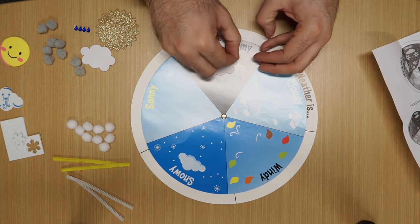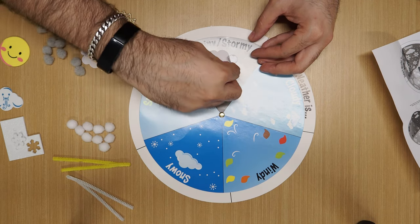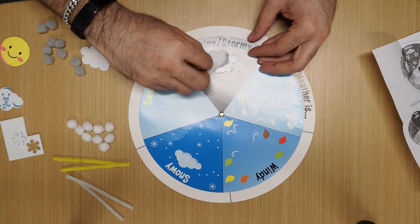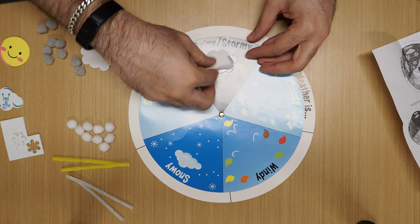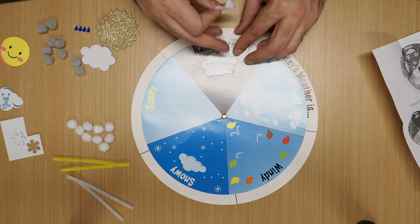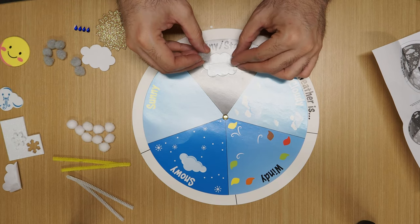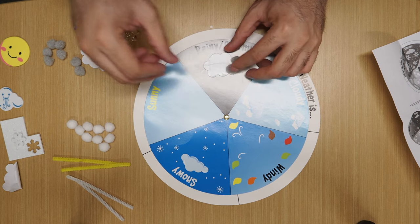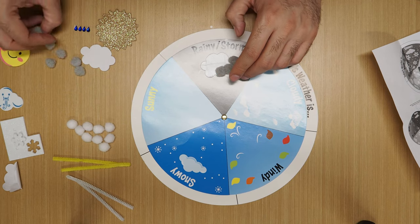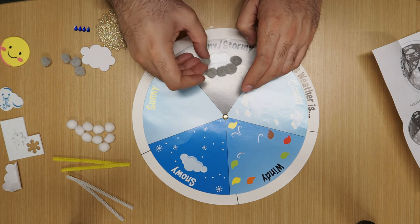So I will peel off this adhesive. The other one's a backing. Is this one then a fronting? Or I'll peel off this paper from its backing. And then I'm gonna take my little gray pom-pom clouds. I'm going to just sort of smush them onto my cloud. Cloud getting smooshed.